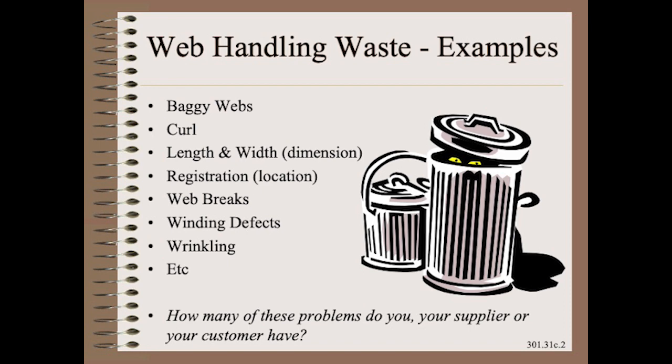Look at these quite common examples of web handling waste, delay, and customer complaint. Now ask yourself, how many of these problems do you, your supplier, or your customer have? I would not be surprised if you had many, most, or even all of these problems in your plant. If this is so, then web handling should be a core competency. However, merely knowing web handling is not nearly enough to being a well-rounded troubleshooter, as we will see shortly.